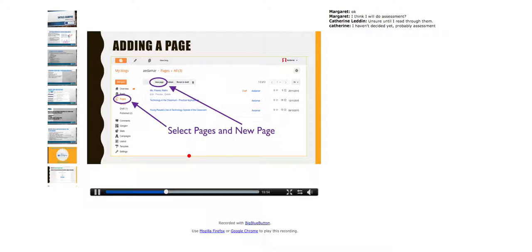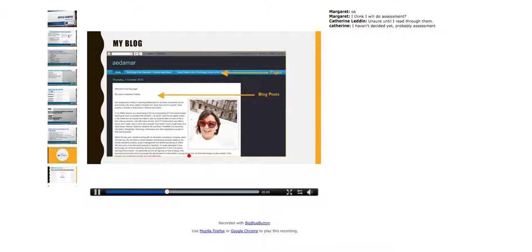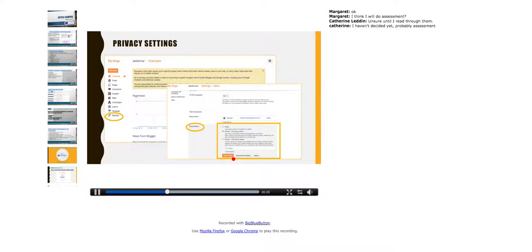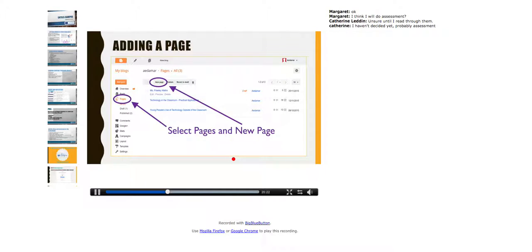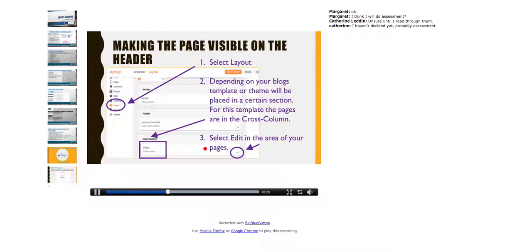So if I go into pages here and tell it I want to add a new page, that's fine, and I'll be able to add a page. But sometimes I find in the past that people will add a page, and then if they go back to their actual blog, so if I go back really quickly here, if they go back and look at their blog, they don't see their page up along the top, and they're wondering what they have done wrong, that they have created a page but they don't see it up here. So when you create the page, you have to then obviously add your content here and publish it. But again, you're not going to see it straight away.